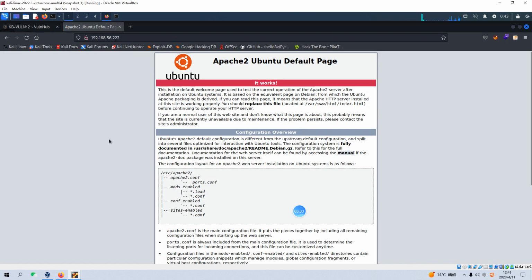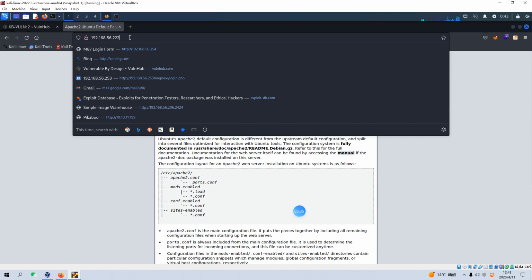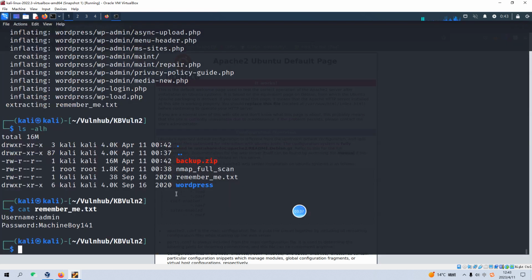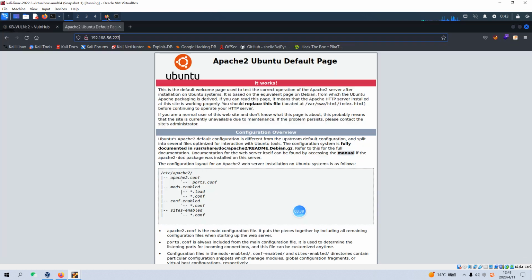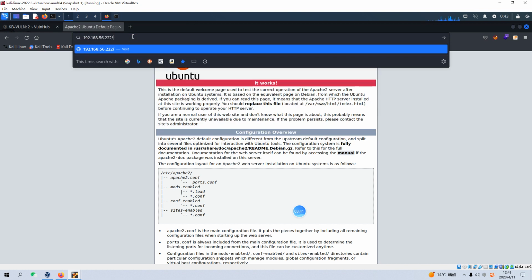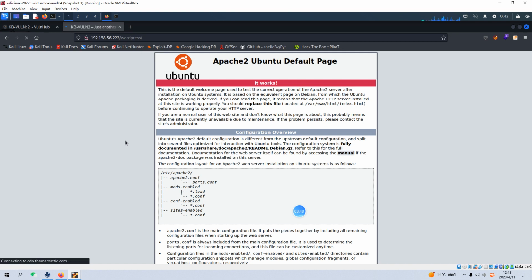So I think we can open up our browser and go to the address of the target. This is a default page, but from the directory name, maybe we do not need to do directory enumeration or scanning. We can try if we can visit this directory.